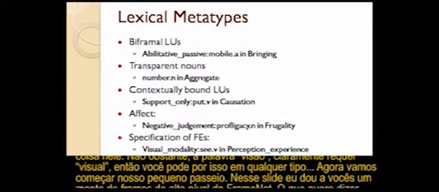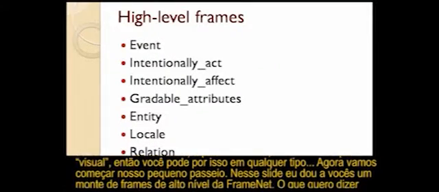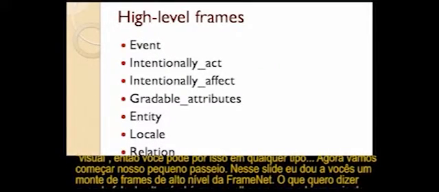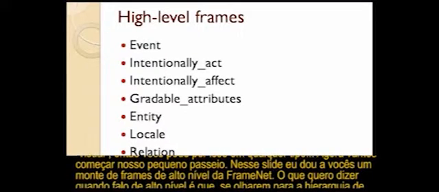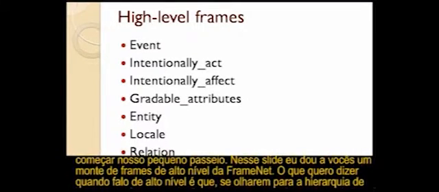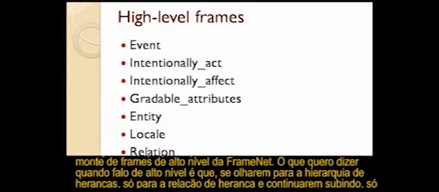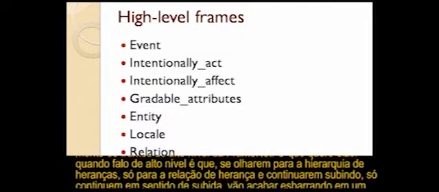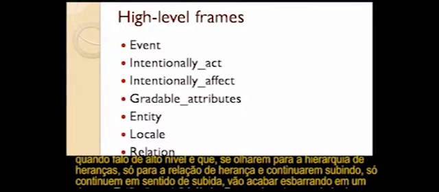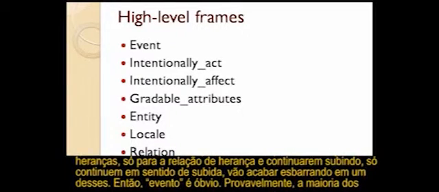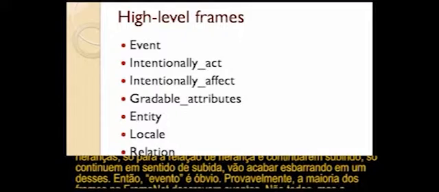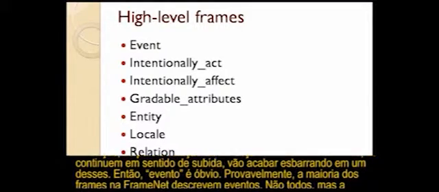Now we're going to start our little tour. On this slide, I've given you a bunch of the high-level frames of FrameNet. What do I mean when I say high-level? I mean, if you look at the inheritance hierarchy, just the inheritance relation, and you keep tunneling upward, eventually you're probably going to hit one of these. So event is obvious. Probably the majority of frames in FrameNet are describing events. Not all of them, but most.